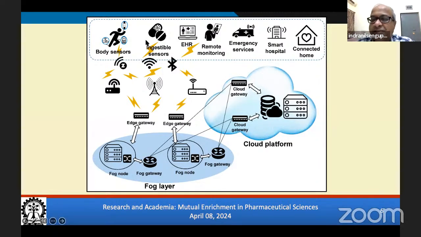Nowadays, there are some drugs which we have to take orally. They get inside our body, and from there, they start collecting data. These are called ingestible sensors. They go inside our body and they start sensing. Or there may be some sensors which may be embedded in our body, let's say under our skin, or let's say our heart. When we install a pacemaker, that is like a device we are putting in, which is also generating some data, which is being sent outside.